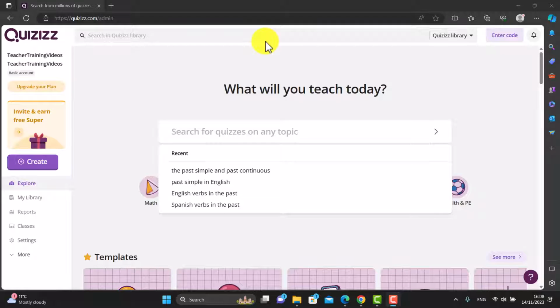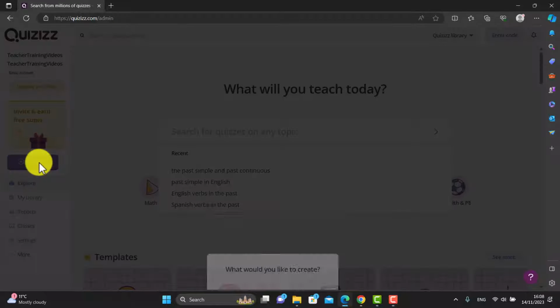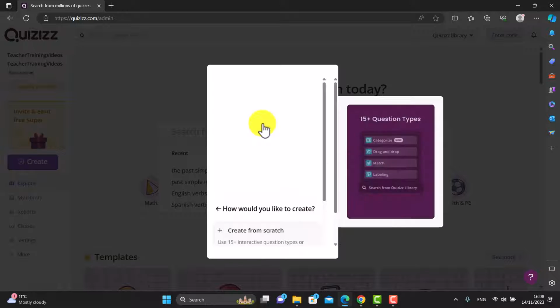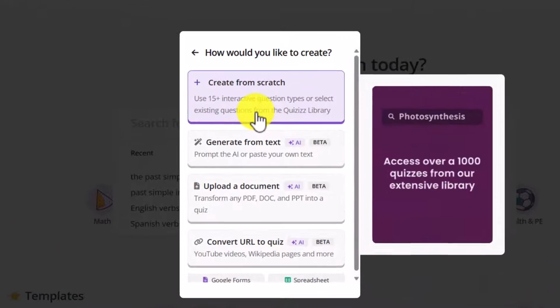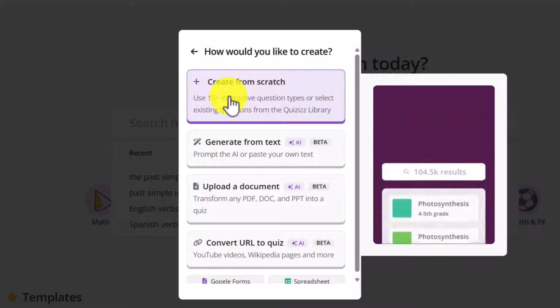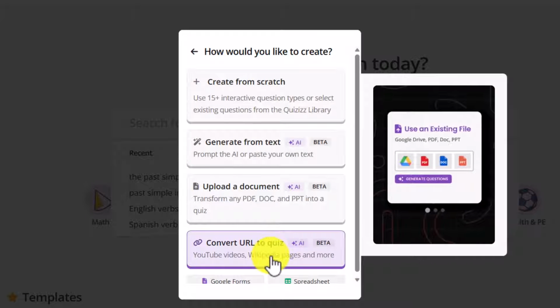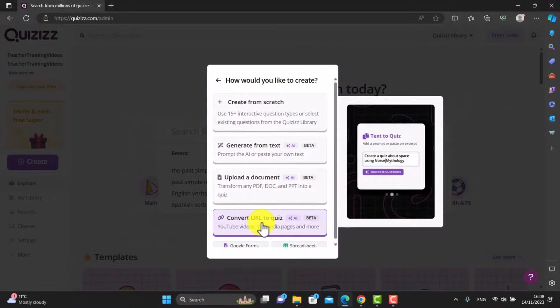Now, I must say I'm really impressed with the AI tool, and what impresses me is that again it's included in your free account. So let's try it out, and what we're going to do is click on Create. So instead of exploring, we're going to create content. So we click here and we're going to click on Quiz. Then notice straight away that we can generate a quiz from scratch, or we've got various options here. The one that I'm going to explore first of all is generate from text.